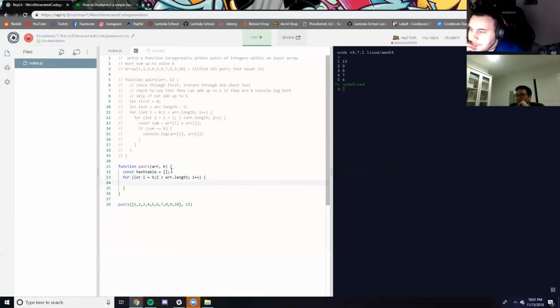Okay, so now for each of the numbers, you need to check to see if the number that makes it add up to 11 is inside the hash table. So how do you check that? You check if the value k minus ri, which is 1 right now, is inside the hash table. So you have to check for the value of it inside the hash.